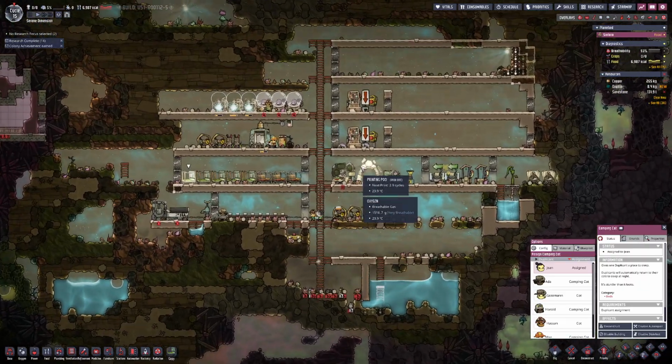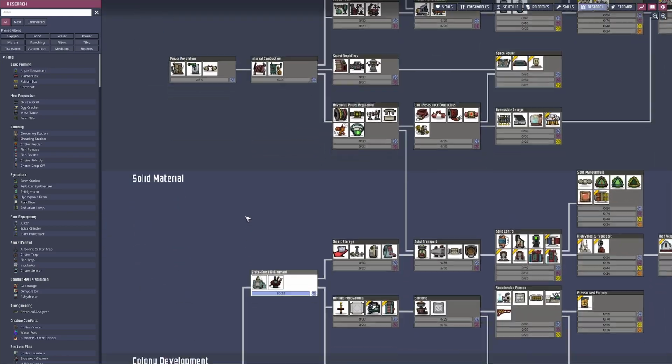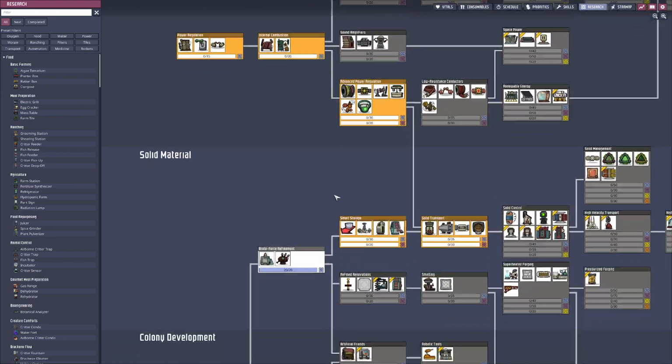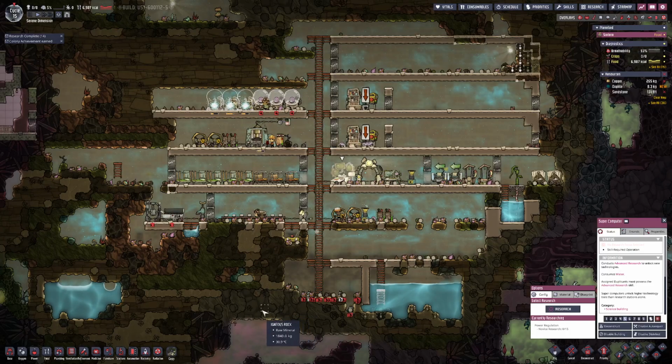Okay, since we're getting really close to caught up, we're going to push into our research tree a little bit again. We need to get shipping. So we're going to get all of this done. Yeah, that's quite a bit. But we need it. So they're going to do it.